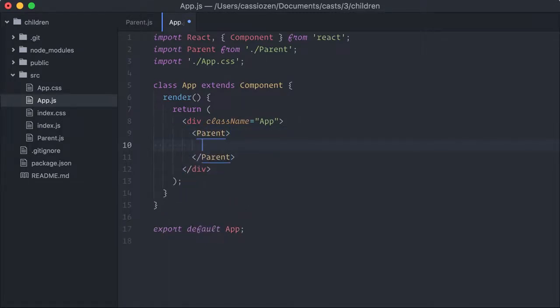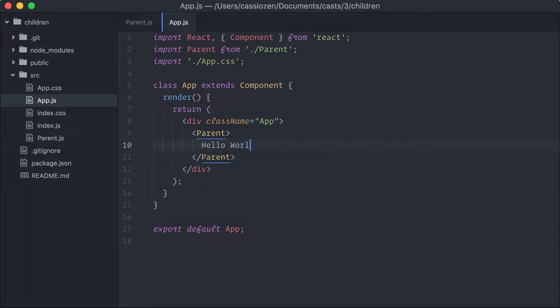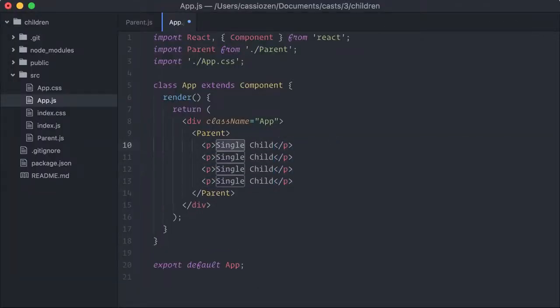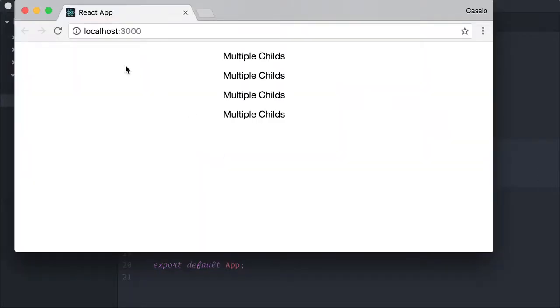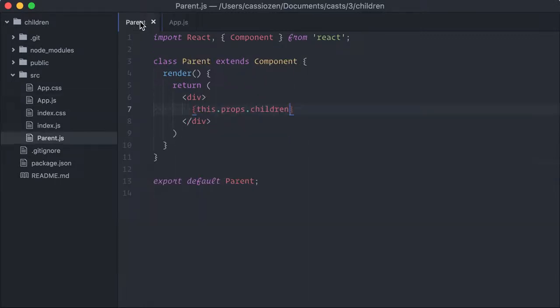Well, in a composition, a parent component can receive no children at all, in which case it doesn't render anything, a string, one single element as child, or multiple elements as children. In any case, inside the parent component, all passed children are available through a very specific prop, props.children. Props.children is an opaque data structure, which means we pretty much can't do anything with them except rendering.